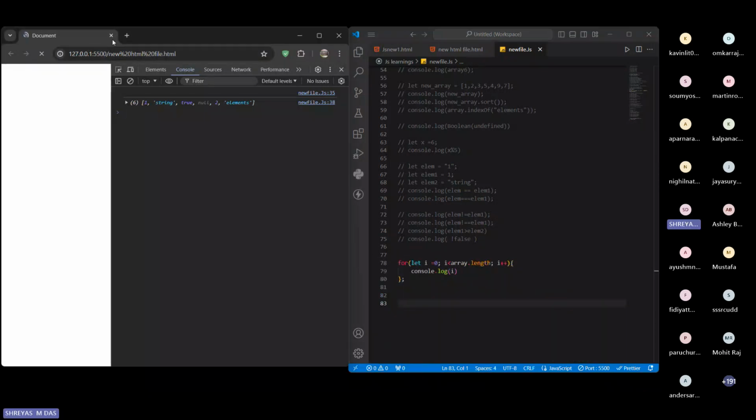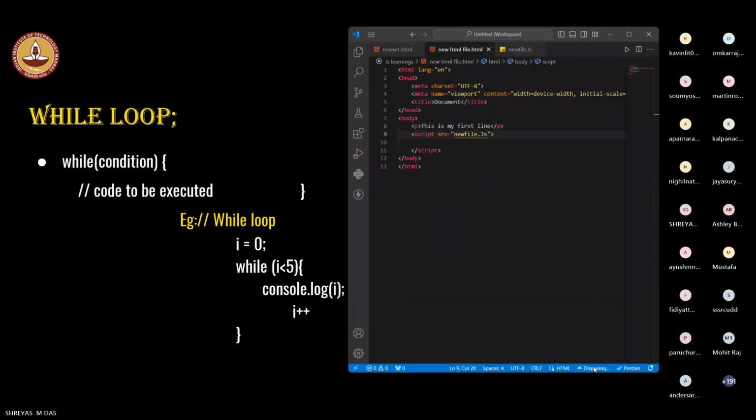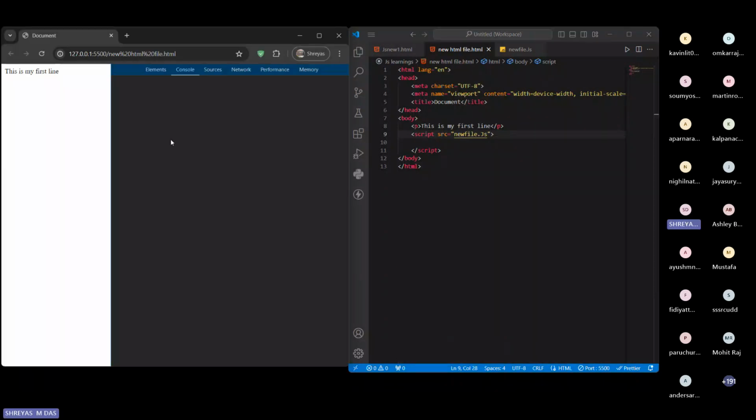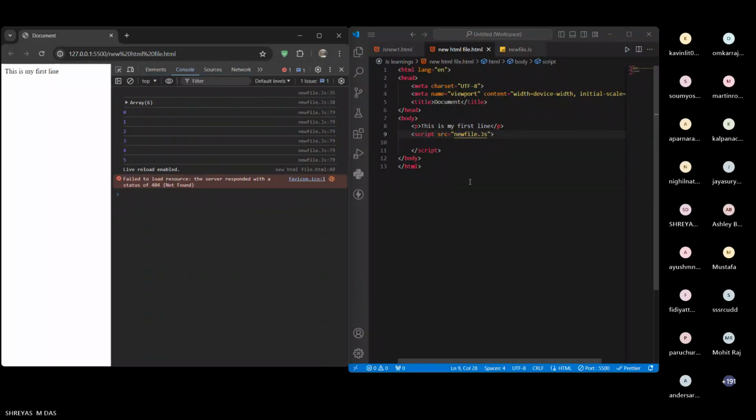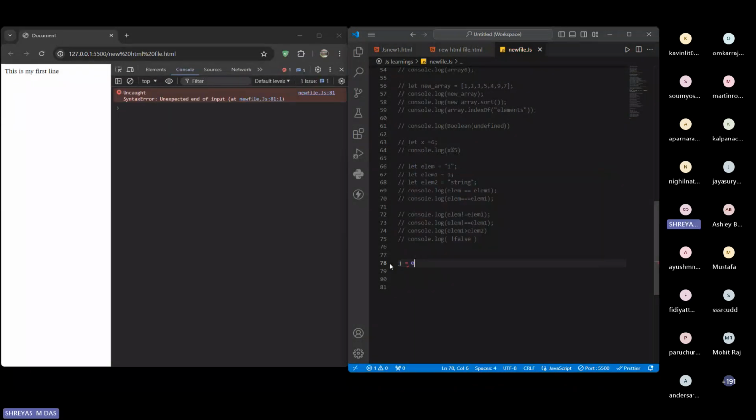Actually, I think my code is not working. It's not taking. I will just once again try to refresh things. Yeah, so here, now try to use j is equal to 0 once again, when j is less than 5.